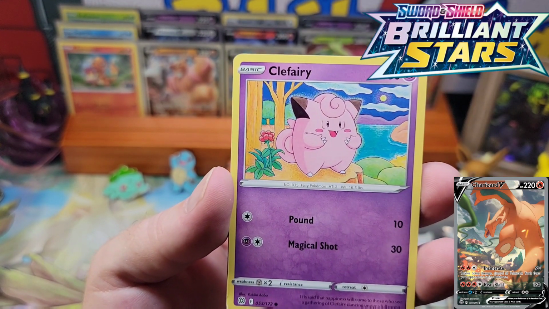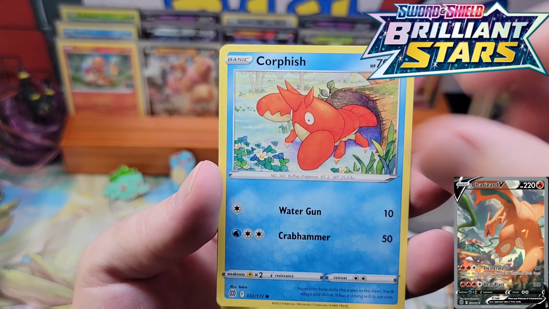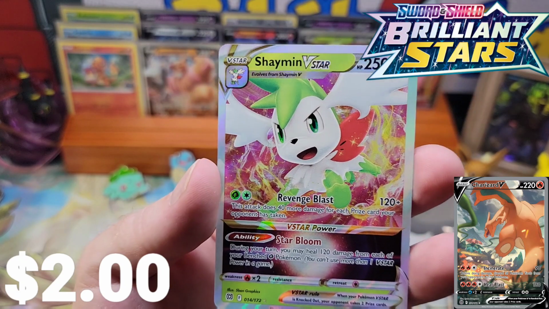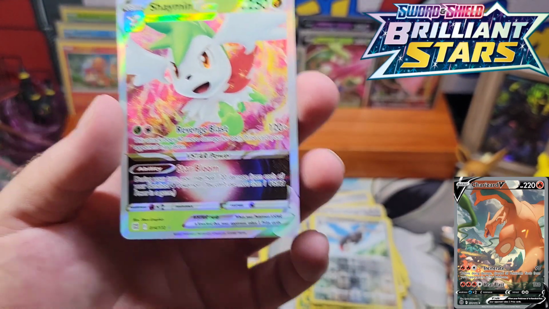Starmie. Clefairy. Turbo. Sock. Horsea. Gullet. Staraptor. Shaymin Beastar. There we go. Finally get something.